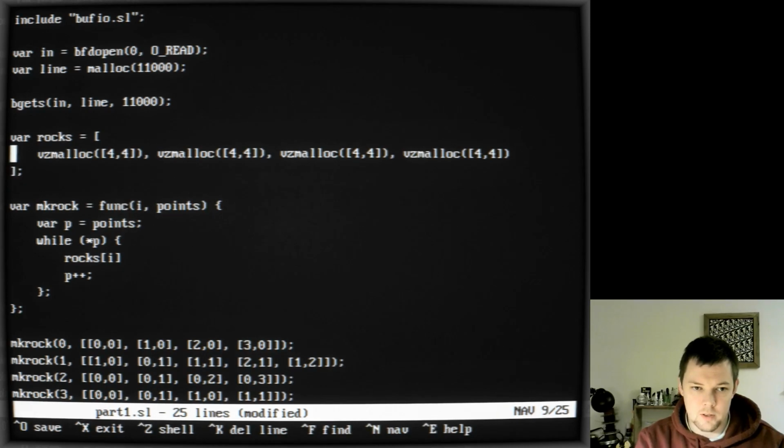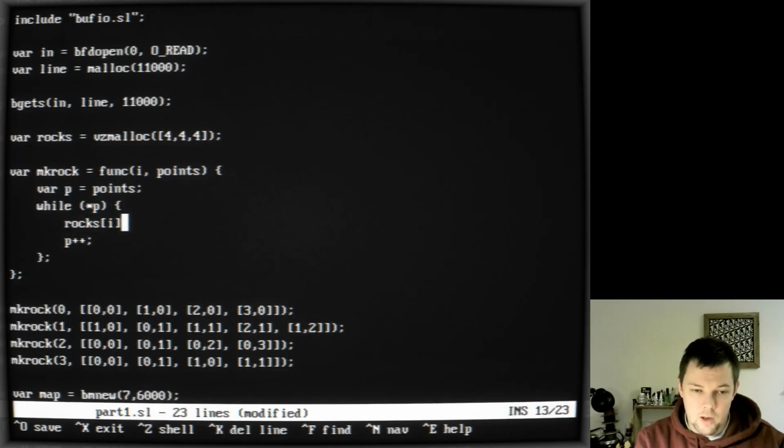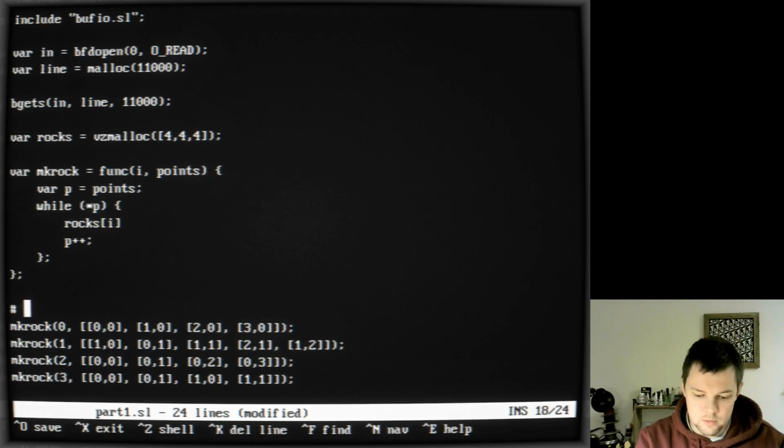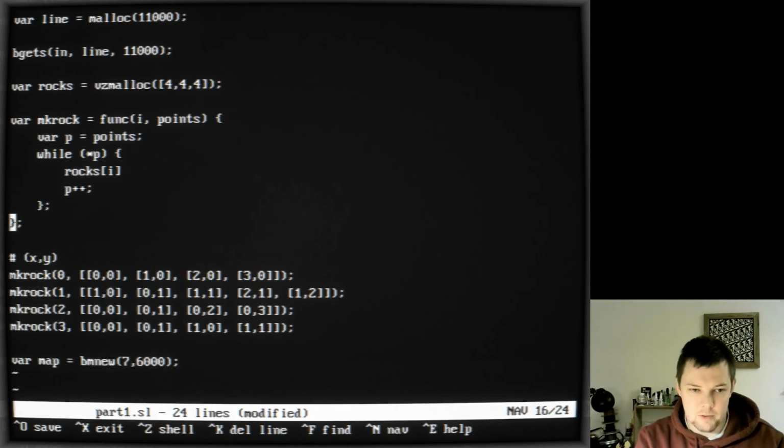Oh, this is silly. I already have a way to do this. Rocks I, and then these are XY. Maybe this should have been YX. Oh wow, the map is XY as well.